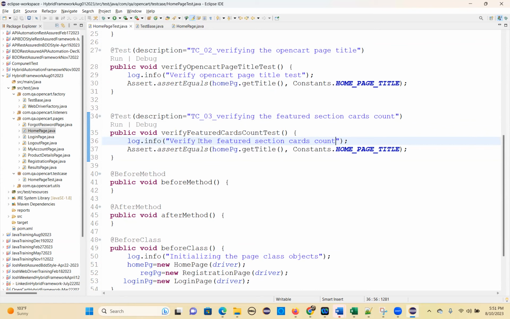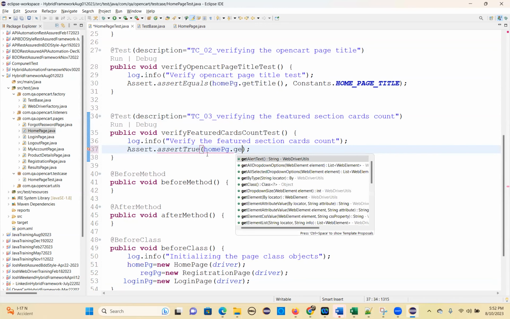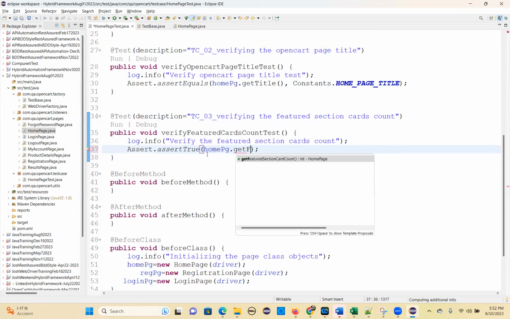Okay, so then how can you do assert? Maybe you can put assertEquals if you know, but we don't know, right? So put assertTrue, home page, and your count. What is that? So there is a getFeaturedSectionCount equal to 4.